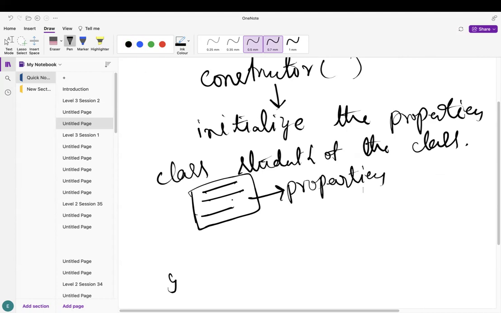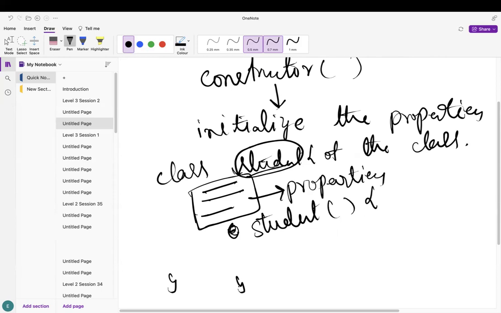I've already told you, every object has unique property values, right, guys? Those values change from object to object. So initially we need to initialize those values with that object's values, right, guys? For that we need a constructor. The constructor name should be the same as the class name. Here the class name is Student, so the constructor name must also be Student.